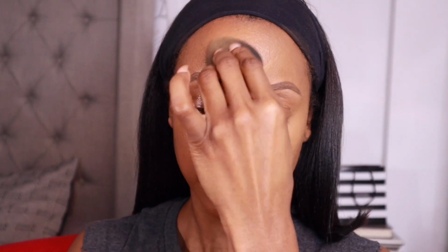So blend out in the forehead. Let me wet my beauty blender a little bit more. So not hard to blend out at all, and it definitely brightened me up. So I wouldn't go any lighter than what I'm currently using right now. So upon first impressions of blending, blended out great. Coverage, it is full coverage. So depending on how much you're trying to cover, you do not need a lot at all. I will probably next time just do like 1, 2, 3, 1, 2, 3, and just a stripe down the nose because I feel like I put on way too much. But it is radiant. As you can see, it's a radiant finish, and it blends out really, really nicely.